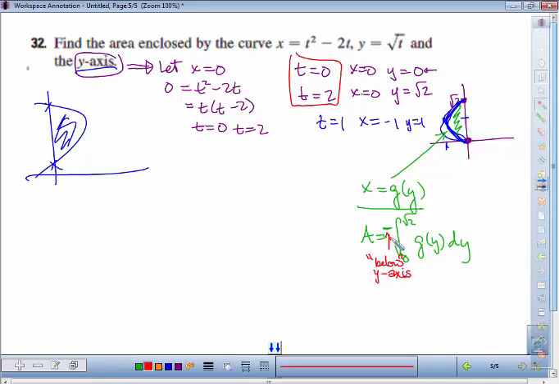All right? Now, if we look at this, instead of f of x dx, it's g of y dy. And so it looks like we should treat it the same way, except change some of the variables around. So kind of like that relationship here with the x of t and y of t. I think I want blue for that one. This is x as a function of y, or x as a function of t. So we'll just say x as a function of t.